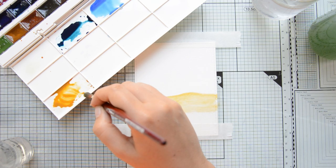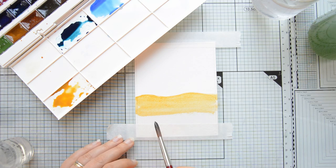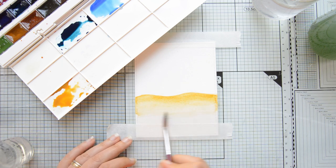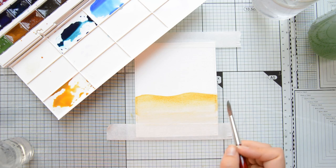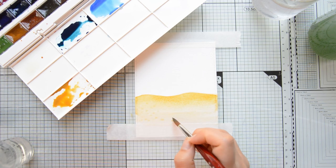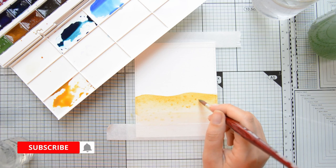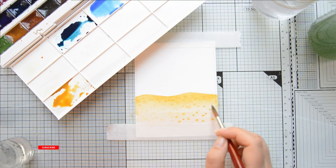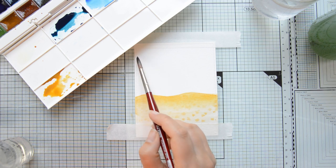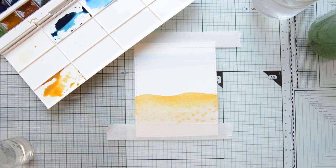I mixed my own colors because I wanted to create shades that complemented my cardstock. I created a wavy line at the top because that's where my sea line will be, and then I created an ombre effect using some water. At this point I started adding some texture to my sand, basically doing some stippling motions with my paintbrush. This is a size 8 paintbrush by Da Vinci — it's a German brand — and I chose a larger brush because I had to paint in a larger area than just an image.